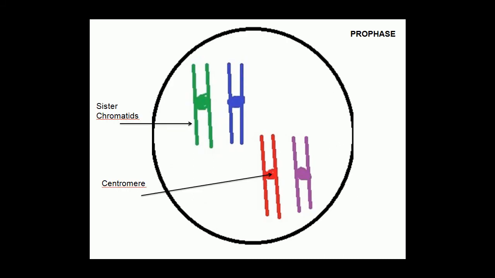Here is our cell in prophase. By the time nuclear division, or mitosis, gets to prophase, you have 2 identical copies of chromosome 1 connected by a centromere, 2 copies of chromosome 2 connected by a centromere, 2 copies of chromosome 3 connected by a centromere, and 2 copies of chromosome 4 connected by a centromere. But notice the pair 1 still has blue and green, and pair 2 still has red and purple. The next stage is going to be lining these things up.